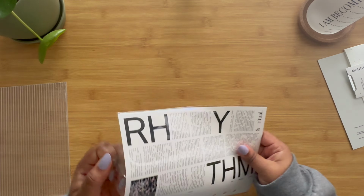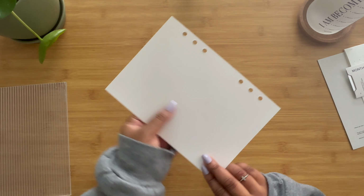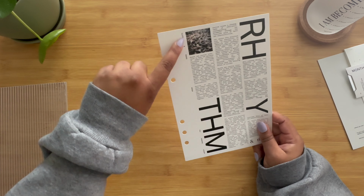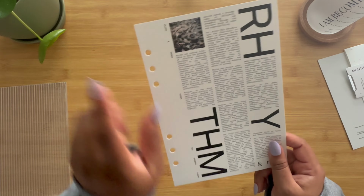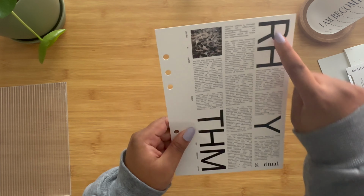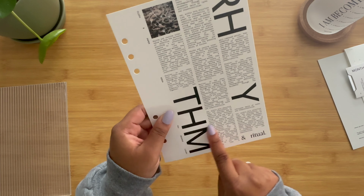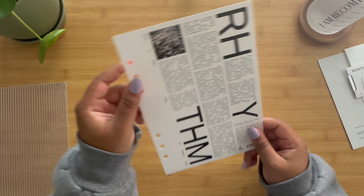The second half of the duo is the Rhythm and Ritual dashboard. This is a smooth beige cardstock. Here we have Cloth and Paper 2024 and You Deserve Luxury printed vertically. And then we have 3 columns of text with a small photo print at the top, Rhythm printed vertically across columns in a dark shiny black, and Ritual here at the bottom in that same shiny text.